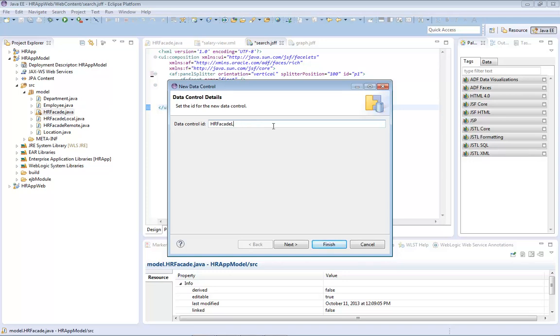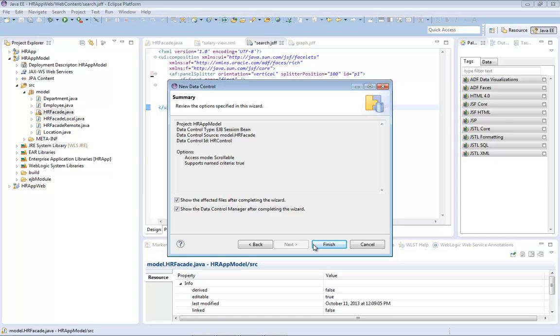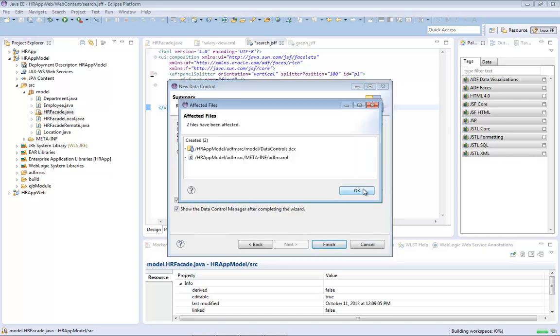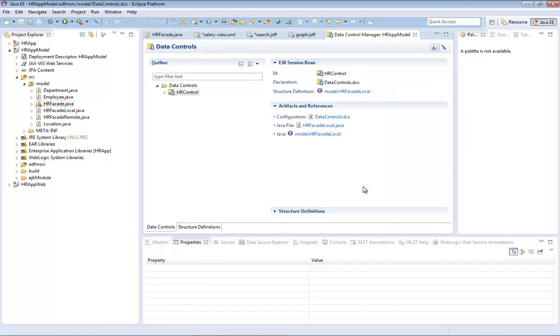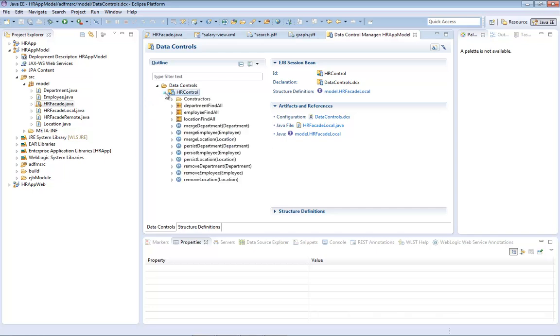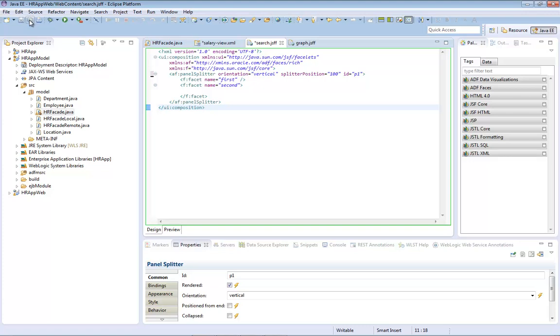And here we can name our data control. So we'll call it our HR control. It gives us different options for configuration of that. And we click finish. It tells us what it's created. And it takes us into our data control listing and shows us the HR data control and the elements that are inside of it. Should look very familiar to anyone who's ever worked with data controls in JSF.